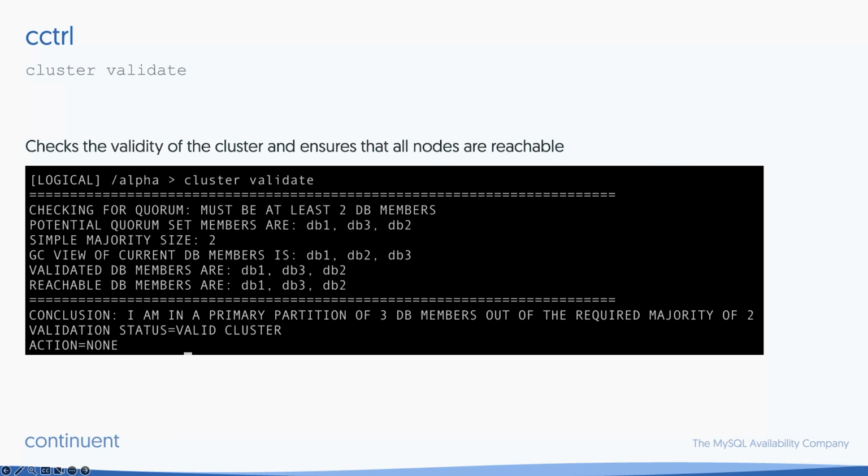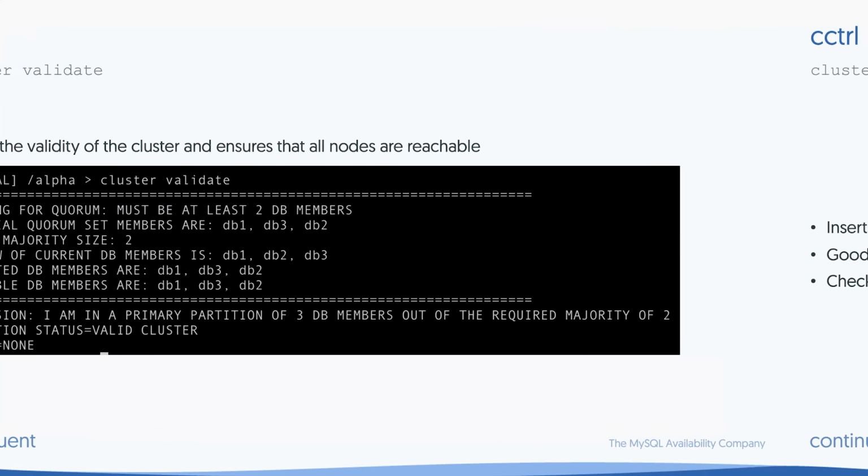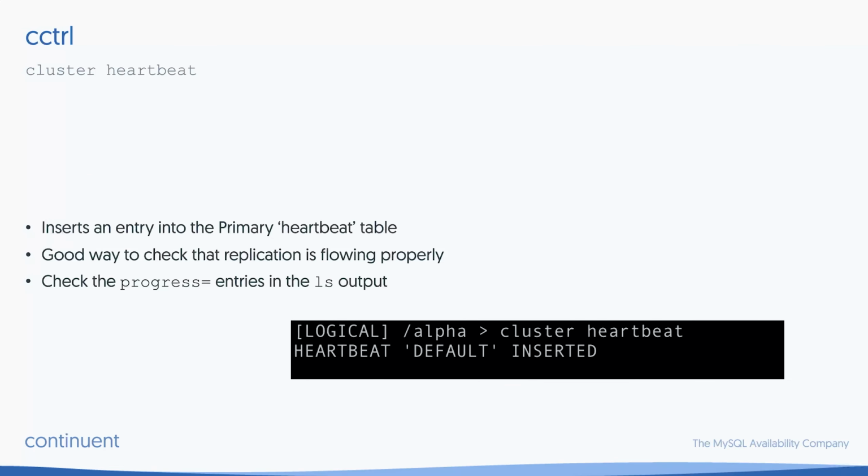Another useful cctrl command is the cluster validate command, which performs a simple health check to ensure all components are reachable, and the output looks something similar to what you see here on the screen. Cluster heartbeat is a really good way of ensuring the replication is working.